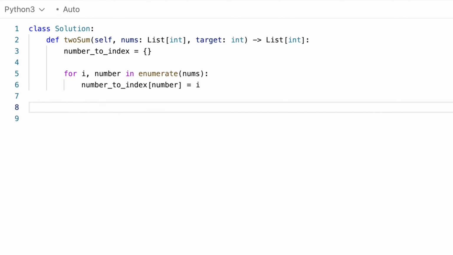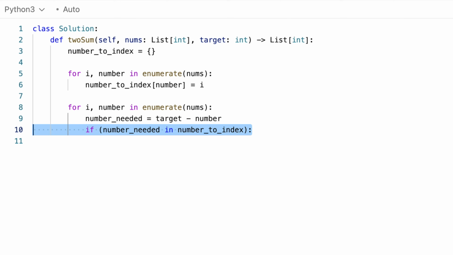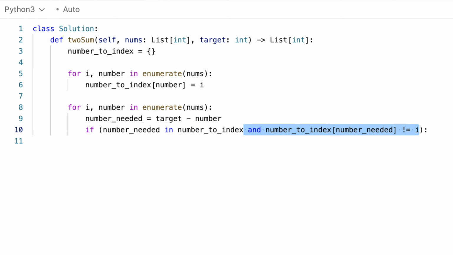Now that we know it will work, let's move on to implementation. We've already built our map, and then for each number, we want to compute number needed, and then we have to see if it's in the map. We also want to add a check to make sure that we don't use the same element twice. And if we pass these checks, we return the pair.